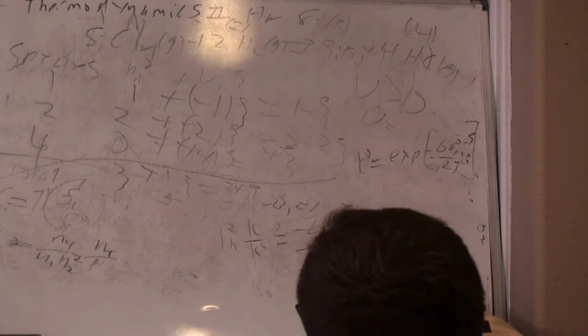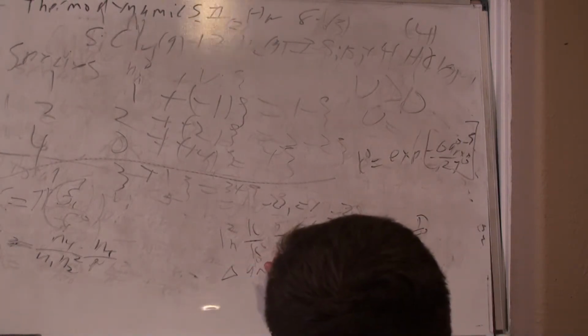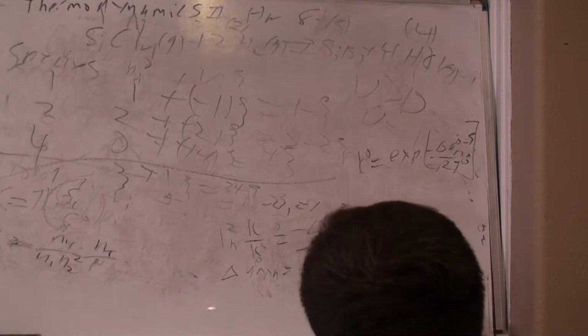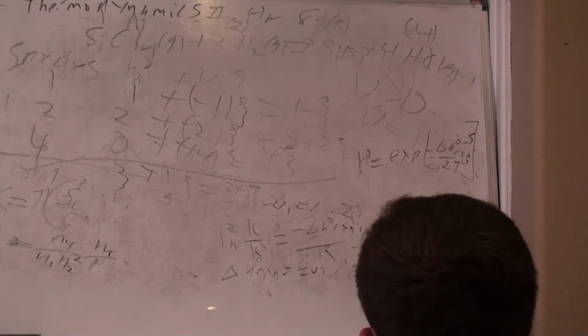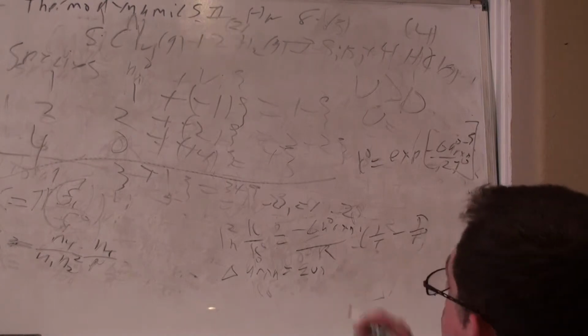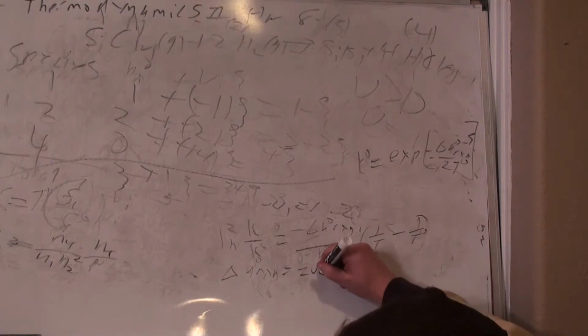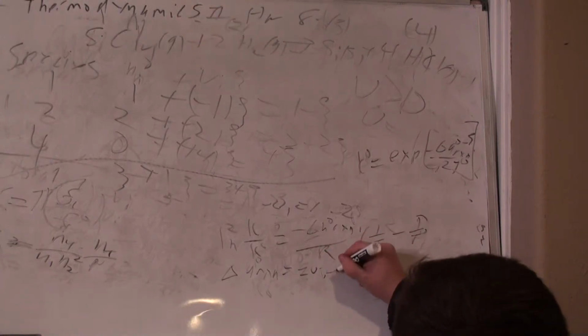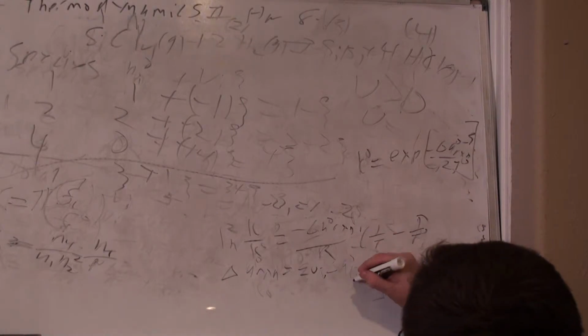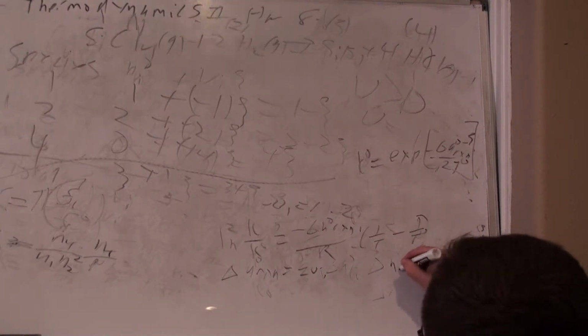But what are delta G and delta H of reaction? Delta G naught of reaction is equal to the summation of nu i delta G of formation. For this one I have to include all the components, including that solid component. Luckily solid silicon is the base form, but I still need to include it. So I have nu i of each species, whether vapor or not, times the delta G naught of formation of each species. Delta H naught of reaction is equal to the summation of nu i delta H of formation of component i at standard conditions.